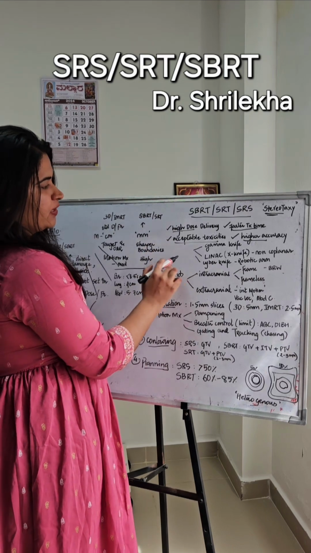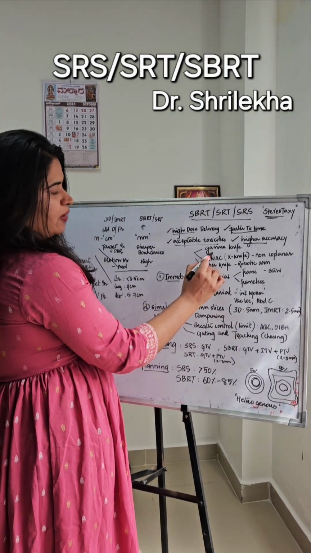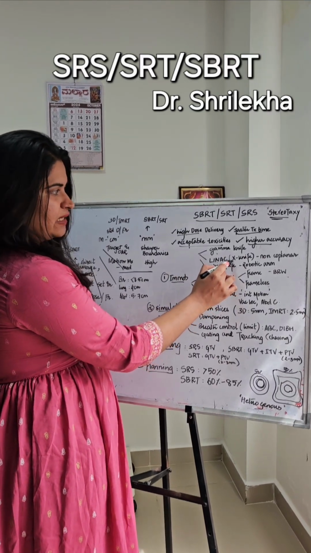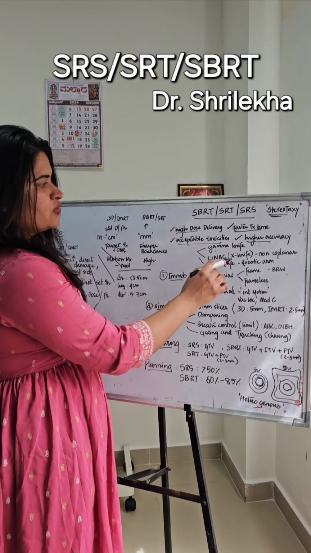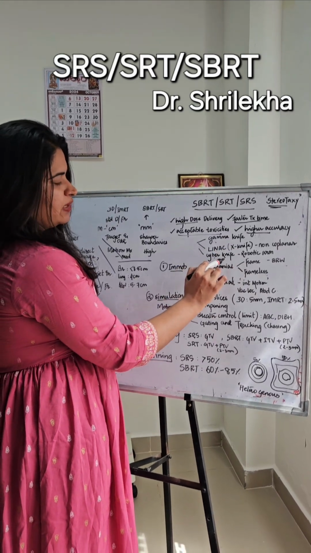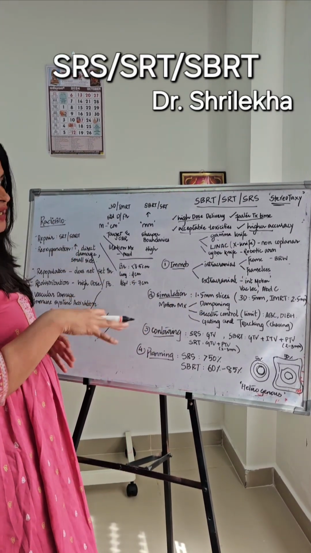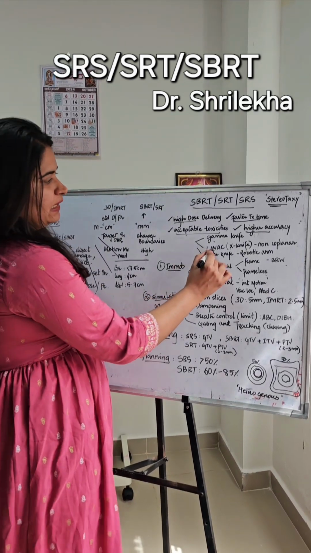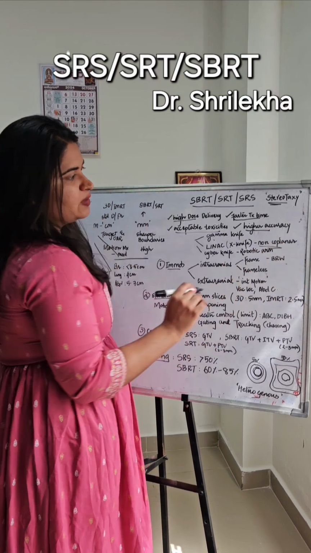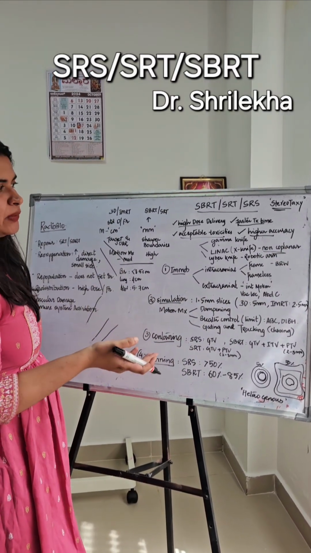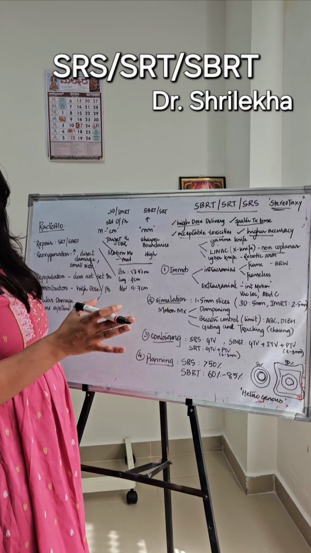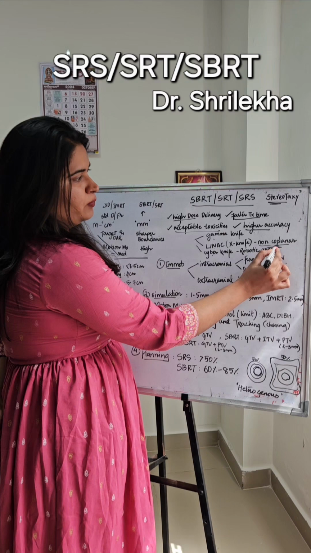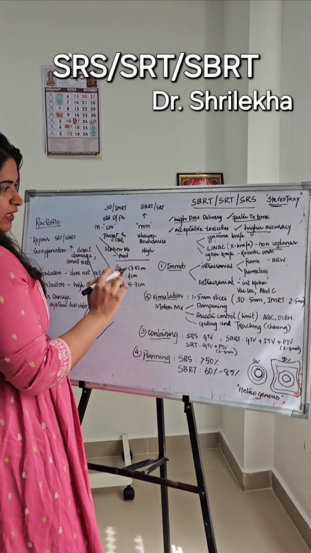Now, how can this be delivered? There are three ways that it can be delivered. Gamma knife, which is through cobalt; LINAC, which is also called X knife, that is we are using X-rays as a knife; and CyberKnife, where we use a robotic arm which has multiple degrees of freedom to deliver SBRT. In LINAC we use non-coplanar beams. Normally when we are doing IMRT or 3D CRT, we use coplanar beams, but here there is another dimension that is explored by using non-coplanar beams. So these are the three things that we can do.